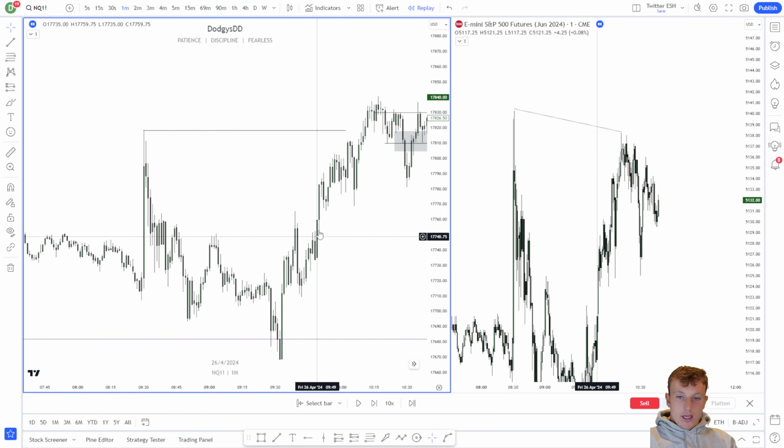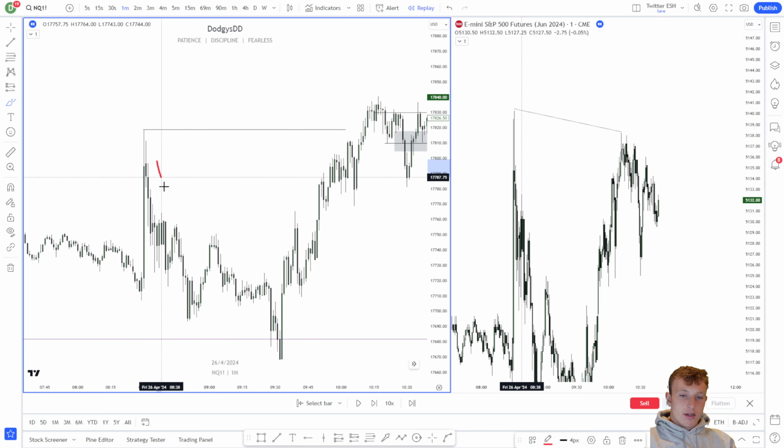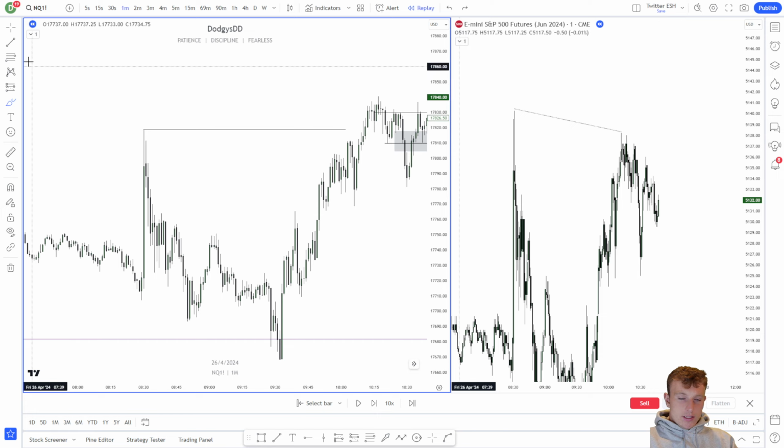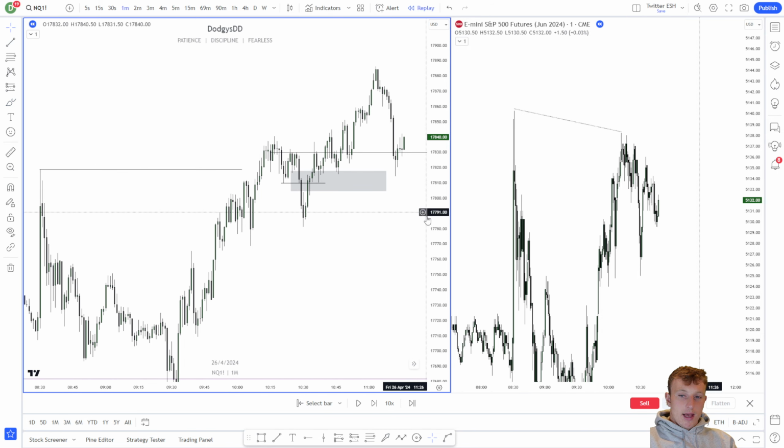I took a long down here and I sold everything here. To me, this was the main objective of the day. It was the main draw on liquidity. And once that hit, I was going to shut down the screen. Now, the more you trade, the more you're actually going to realize this: if you ever see or have conviction in a single major target for the day, we get to it very easily. It forms a nice kind of curve. Chances are the price action is probably going to suck after.